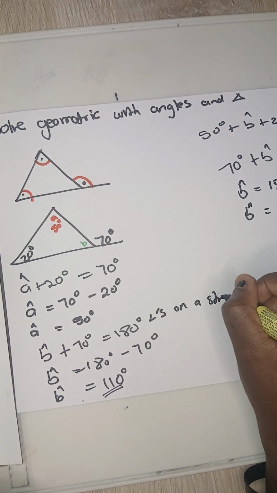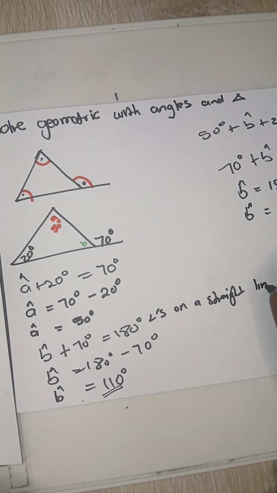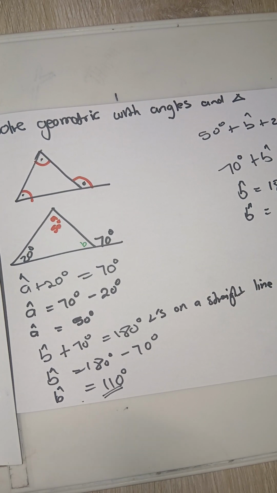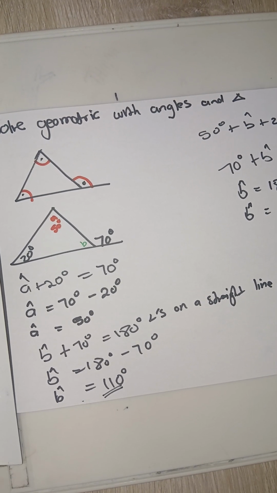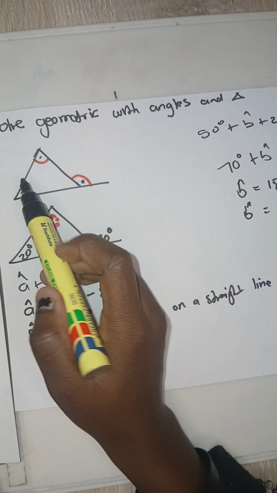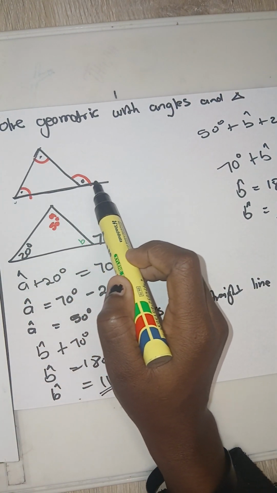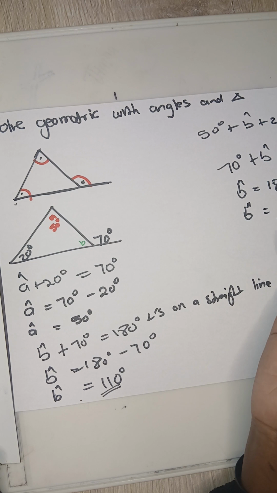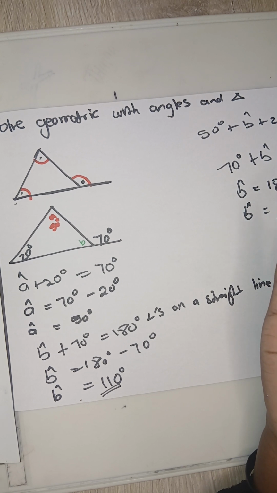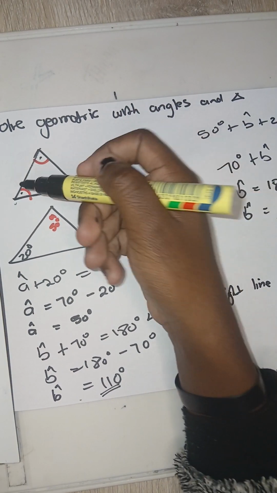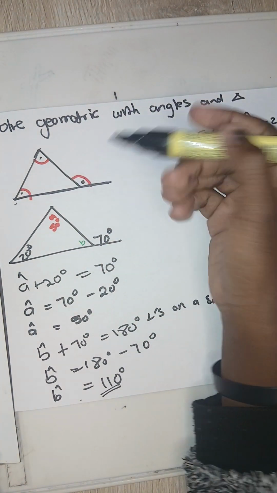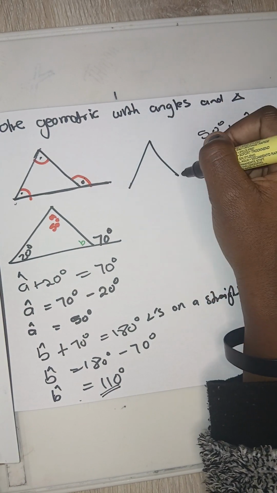Angles on a straight line. So don't forget this one, don't forget it. And you must be careful at all times. If you are going to use this rule, make sure that this line is extended, because you can make a mistake and maybe think that this is an exterior angle of a triangle. Sometimes you find that this angle is not extended, maybe it's drawn like this.